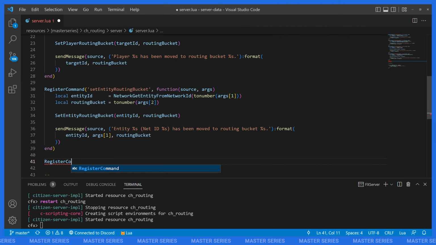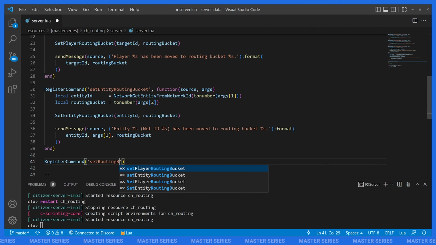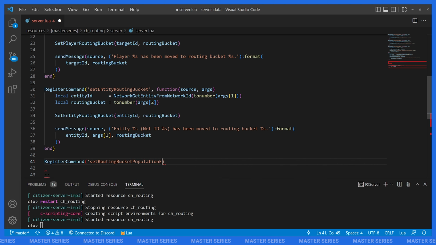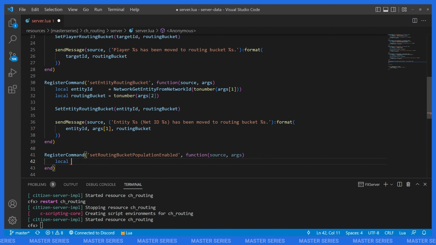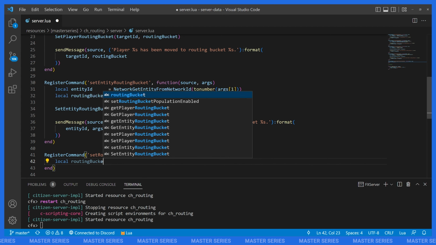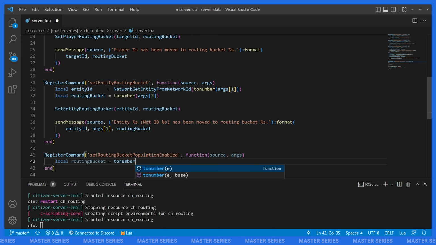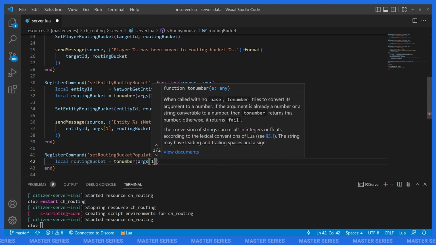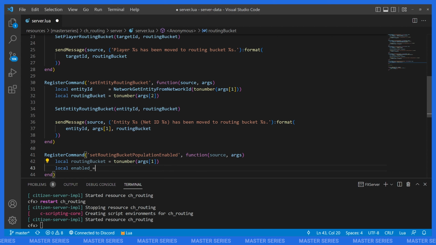So once again, we're going to start with registering command SetRoutingBucketPopulationEnabled. And then we're going to want routing bucket is equal to the first argument, and then we'll say enabled is equal to argument 2 equaling true.